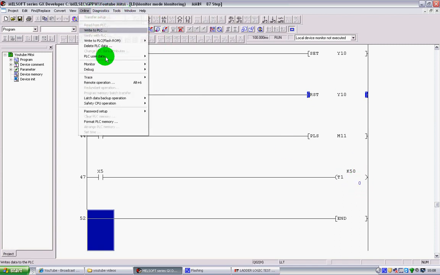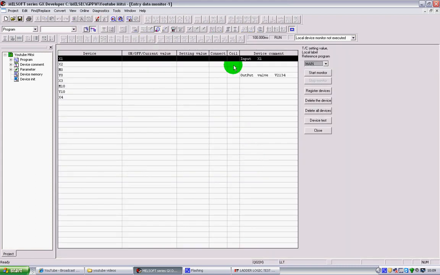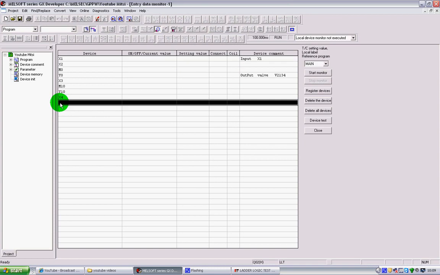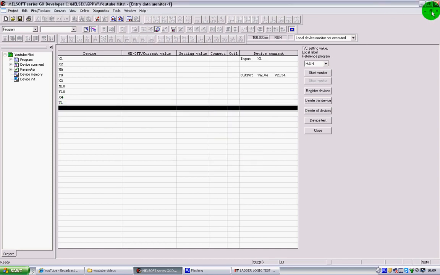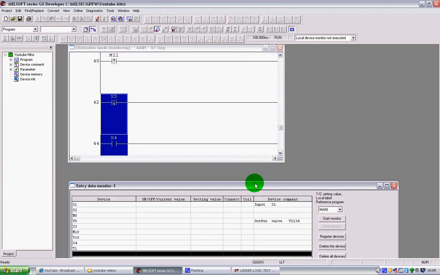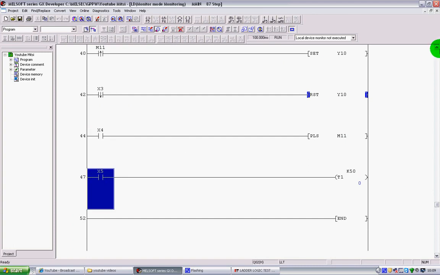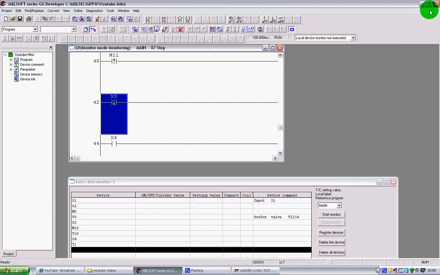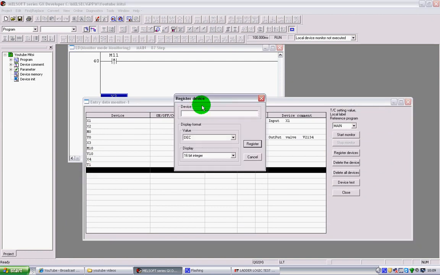If we go into online, our monitor, and go down to our entry data, first we can register T1, and I'm sorry, I've just found what I used there, X5. So we also need to register X5.